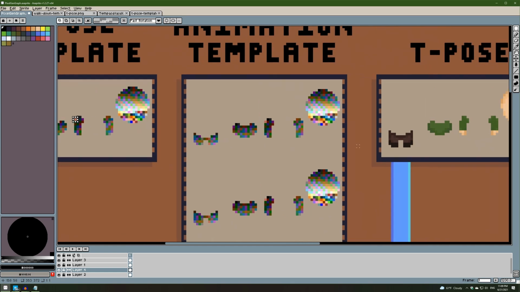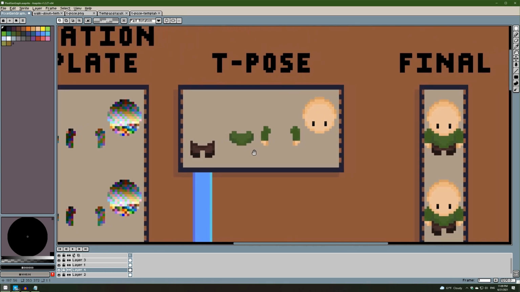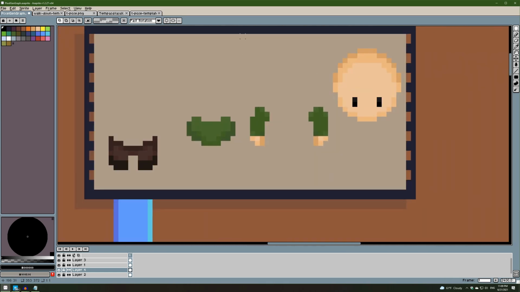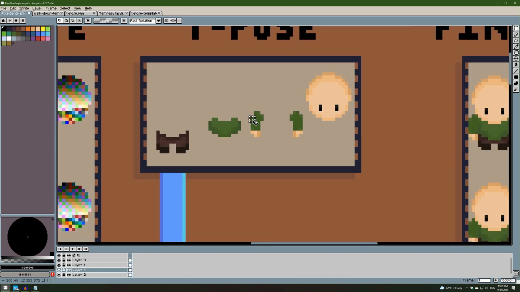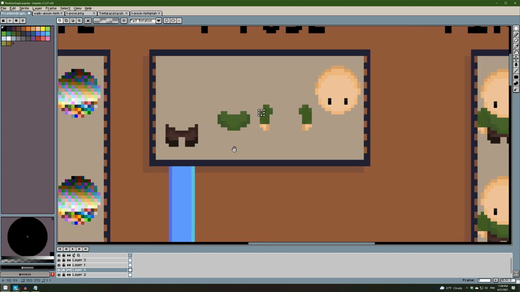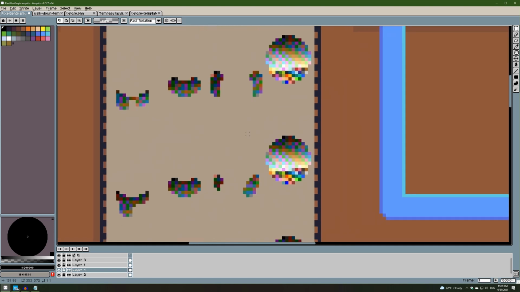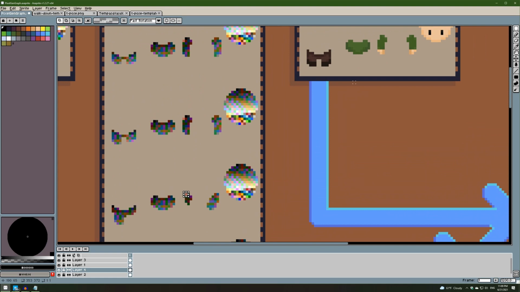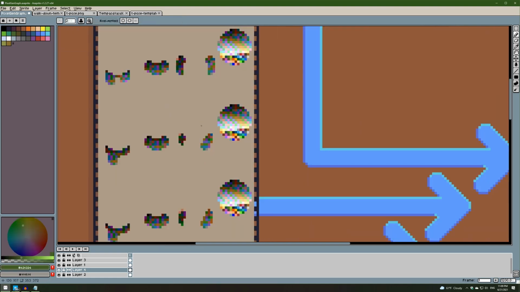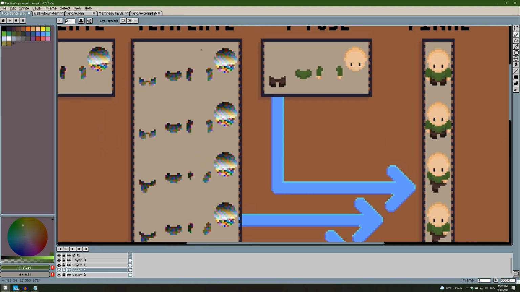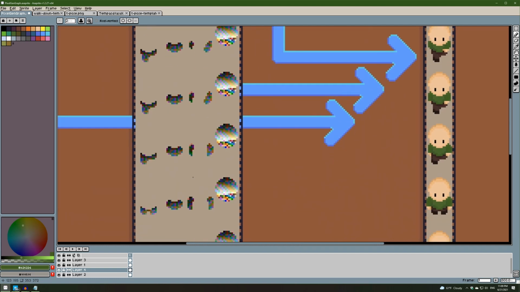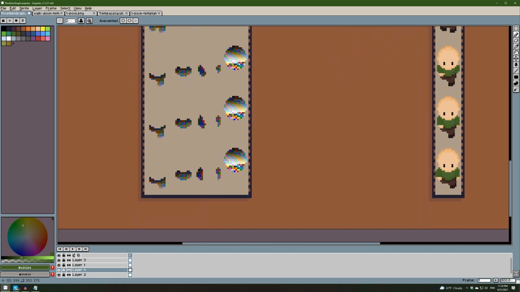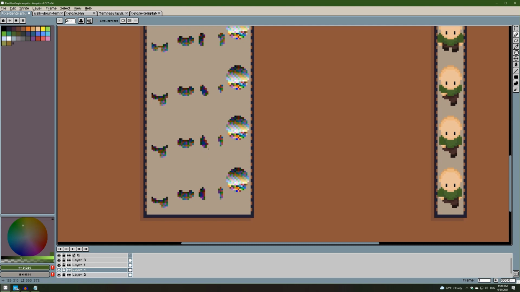Then it's going to come all the way over to the image we fed in, and it's going to look for that XY position, which would be right here. Now that it's found that actual color, it knows that this is the color we want to write back to the new animation that we're creating. So it's going to color this pixel this color. It does this for every single pixel within this entire animation template, writing all of this information, of course, not to the template itself, but to a brand new image.